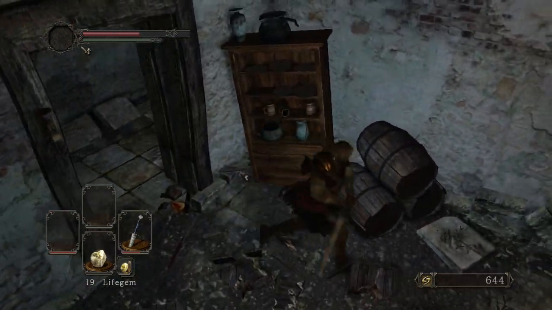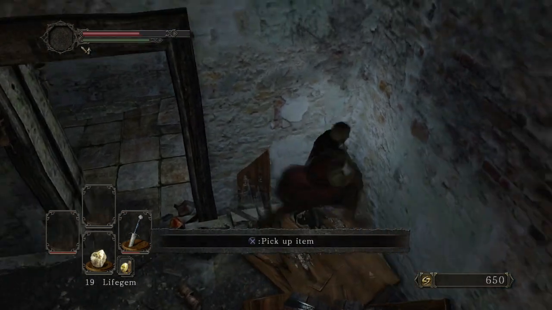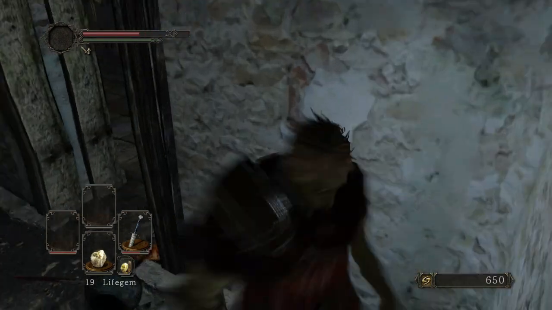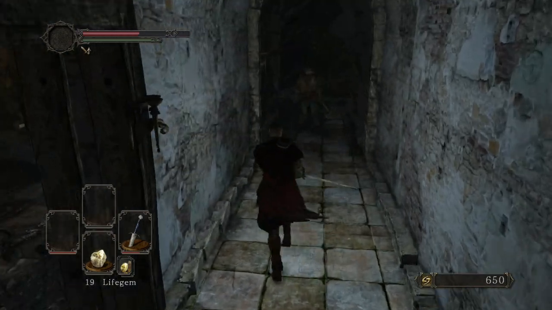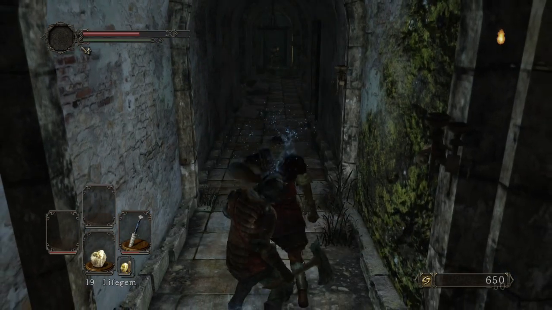And this frame rate mixed with the motion blur. Deadly combo. All right, you break this china cabinet bookcase thing. And then kill this guy before he notices you.